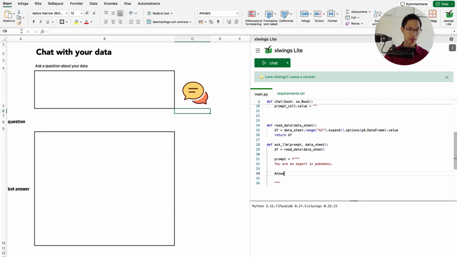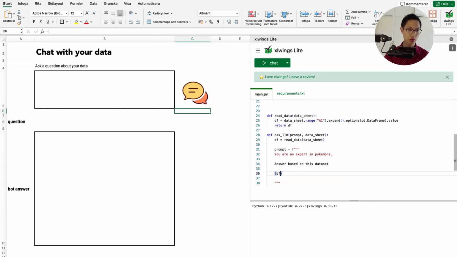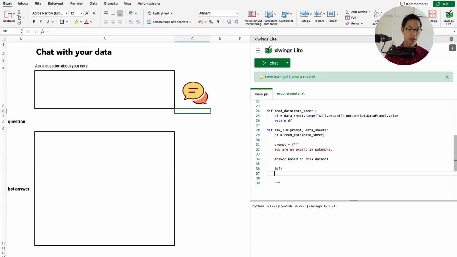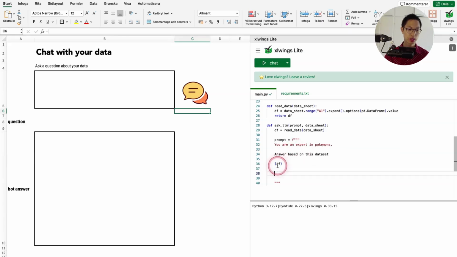It's a multi-line string. Answer based on this data set, and we provide it with df. This is an f string, right? We can put in the df variable here without problems. Make the answer short.